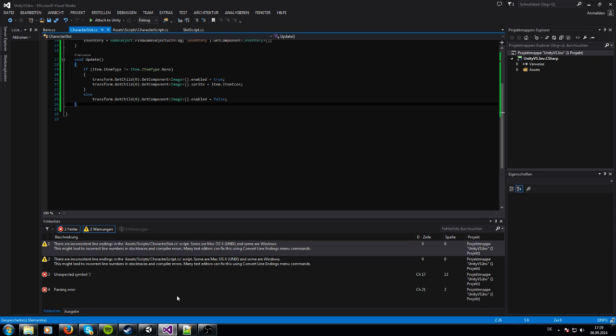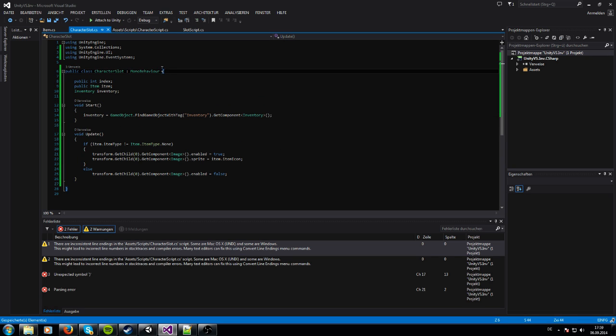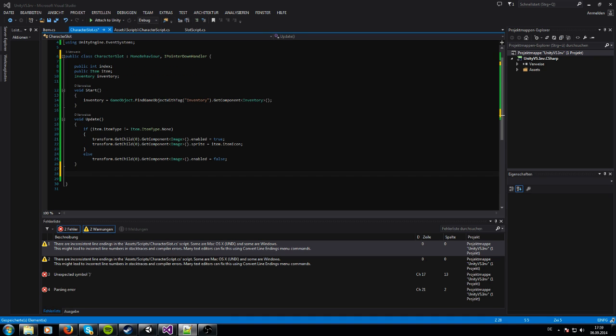Okay. Now let's handle the IPointerHandler. So we have to add the interface IPointerHandler. When we click on it, or when we are dragging an item, that's why we added this inventory script here.